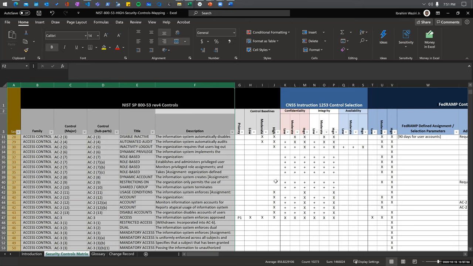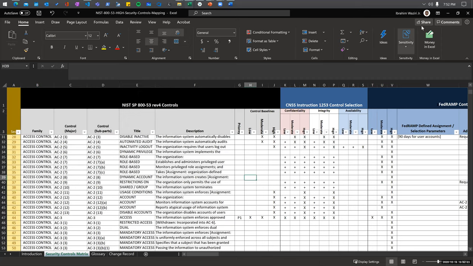And here's the other thing. You really don't need to provide anything beyond this, because at any point in time you start providing information beyond what is contained here, then you are now getting to a system specific or your own company specific information. That will be around implementation statement. So whether it's classified or not, it is absolutely sensitive because it's your organization security posture, right? So just be careful.